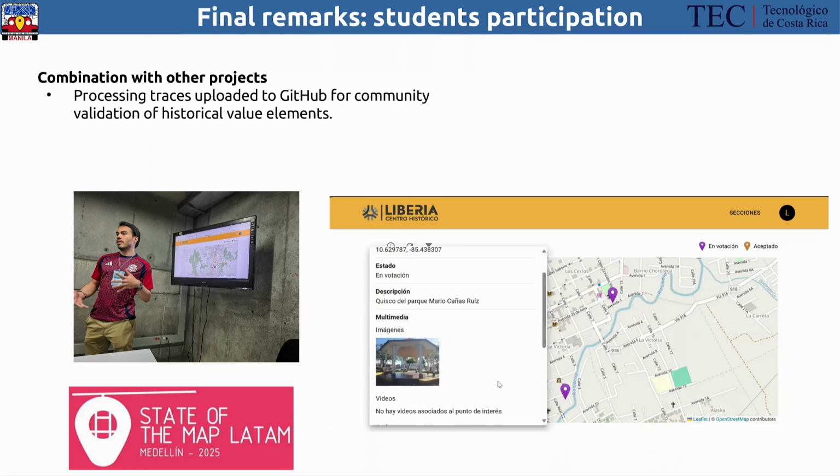They made it in a participatory way, so people could go outside, map the elements that they consider important for historical purposes, and then upload it to a GitHub repo.